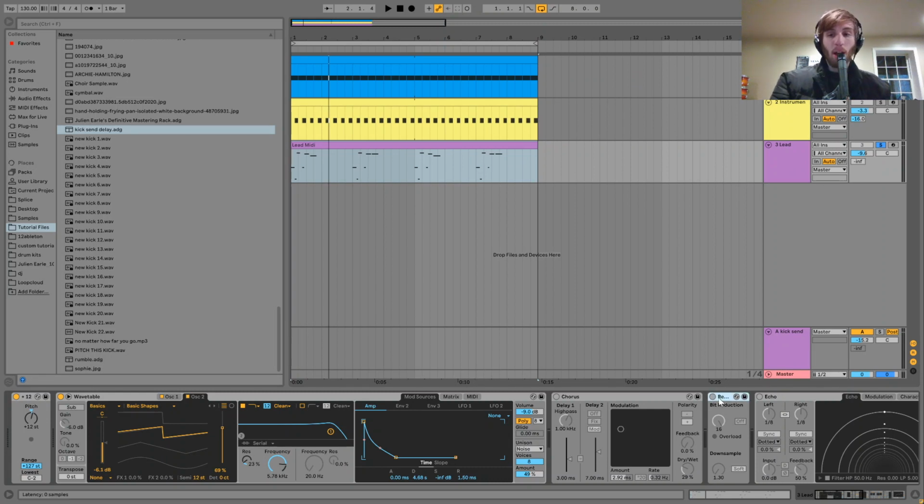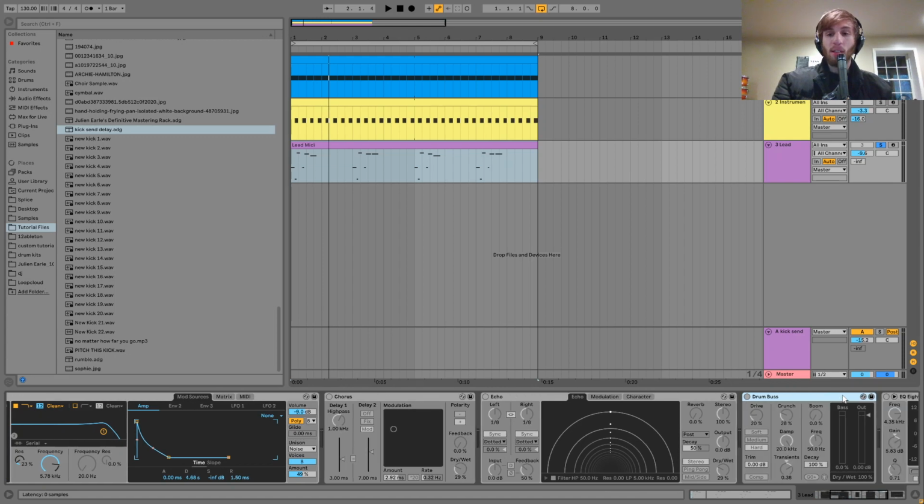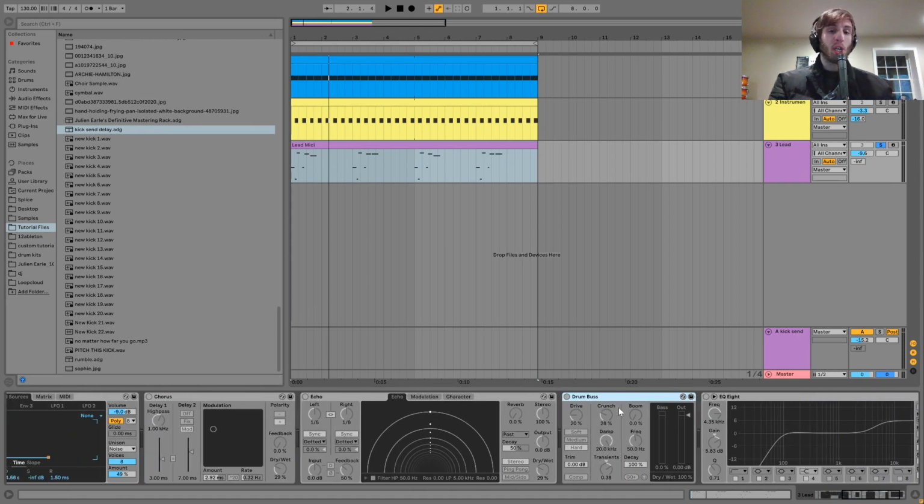We don't really need that much processing, and I can even get rid of some of the stuff, to be honest. We don't need that much processing to bring it into the track. At this point, all you really need is a little bit more to give it some oomph, but you're not looking to the processing to do everything. I think too often, especially with techno, sometimes you're not making a melodic lead like this. Sometimes you're making something more rhythmic and more straightforward. So it can seem like a good idea to add a lot of processing, but if you have a really great sound, the processing is really not going to matter.